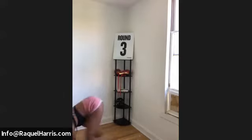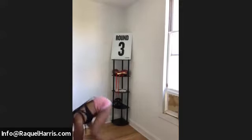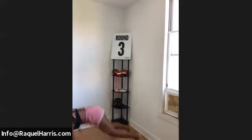And try to activate your fast twitch muscles. See how fast you can pop up to the floor. Really nice work. We got 20 more seconds of practice. 5, 4, 3, 2, 1, beautiful job.